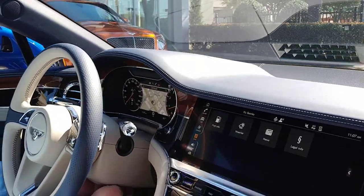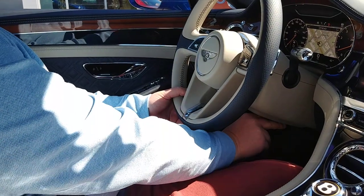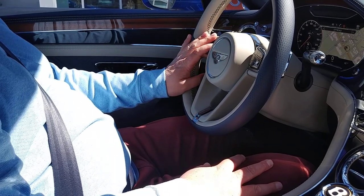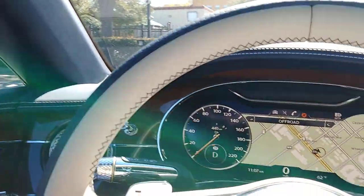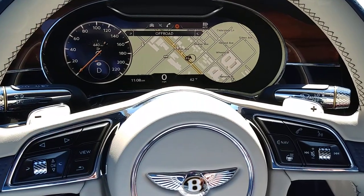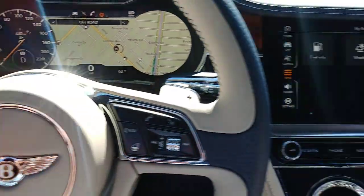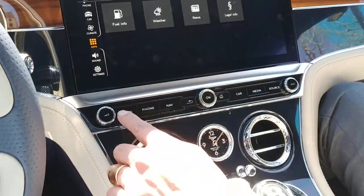And then up front, one of the advantages that this will have is your gauges are just a total screen. So there's a little button on the left side that says view. Oh, wow. That's awesome, too. Let's go ahead and show that. So you can have a little more traditional look or all map. You can zoom in and zoom out. It's a nice feature, too. I love that. And then, of course, if we didn't want to see the map or anything over here, press screen.